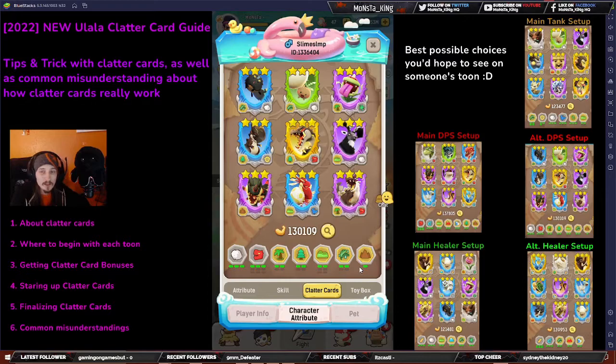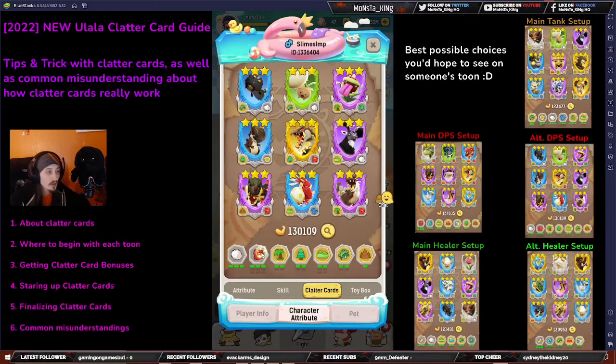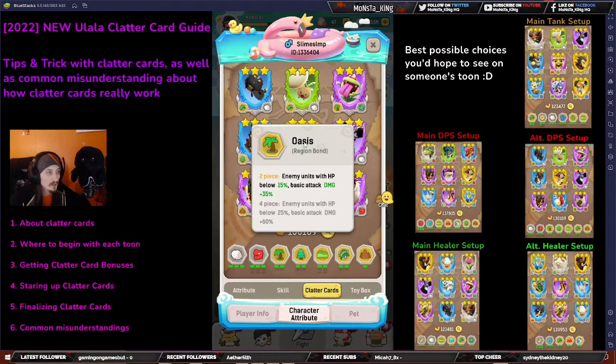But with that being said, your clatter cards can look a little different as a DPS, especially if you're not hitting as fast as an assassin, which is the fastest attacking character that you can pick. So with this one, he went with Fluff, so that way he could get his initial skill out a little bit quicker, which is not a bad thing. He does have Giant Jaws, which is very nice. He has Oasis, which gives basic attack damage plus 35% against enemy units with HP below 15%.